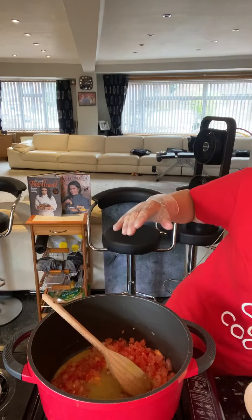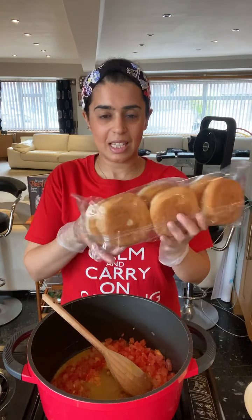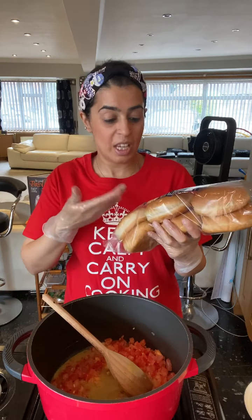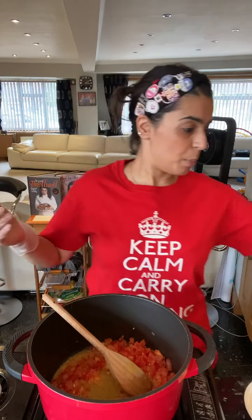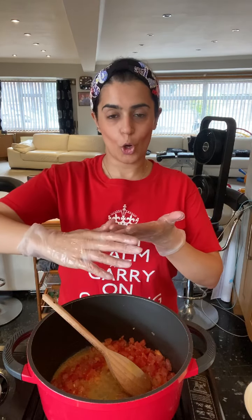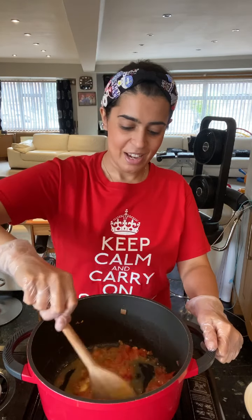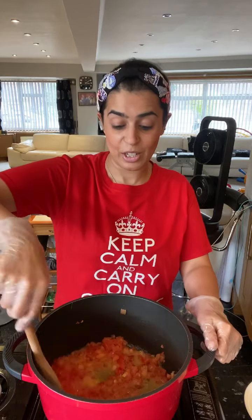Now, the pav buns in India, they actually make their own, especially now if you're in a restaurant or a hotel, or even the roadside, the vendors, some of them still make their own bread, but they are really like just these soft burger buns. So these are what I am using. So burger buns are fine. And what we are going to do is butter them in and out on top and at the bottom, and then tawa fry them. Okay, so that is of course later on.